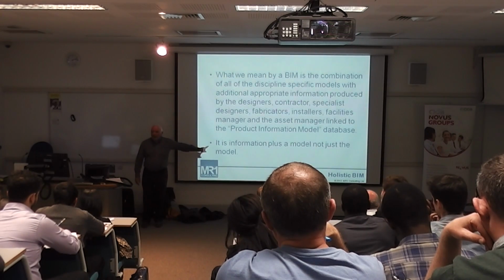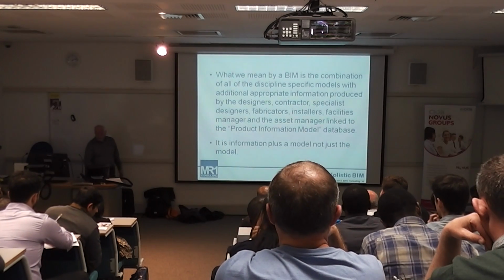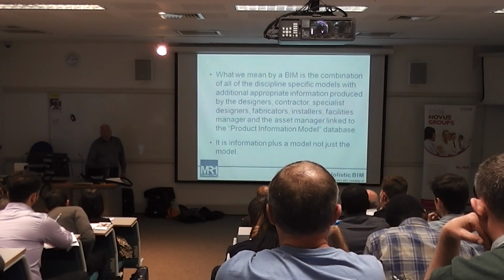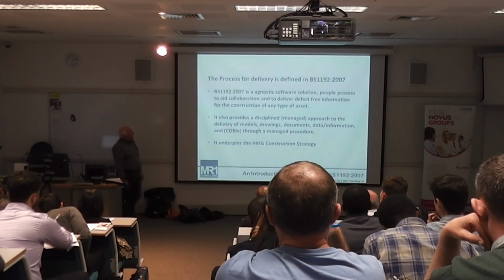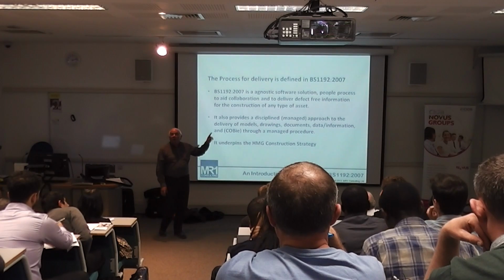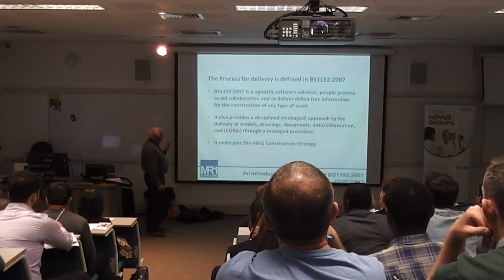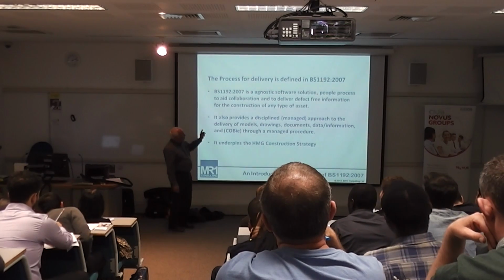So it's the model, it's the data plus the information, whatever you like to call it, plus the model, not just the model on its own. And as I just said, the processes for delivery are defined in BS 1192-2007. Put this slide up there, even though I've just specified it, because it's quite important.